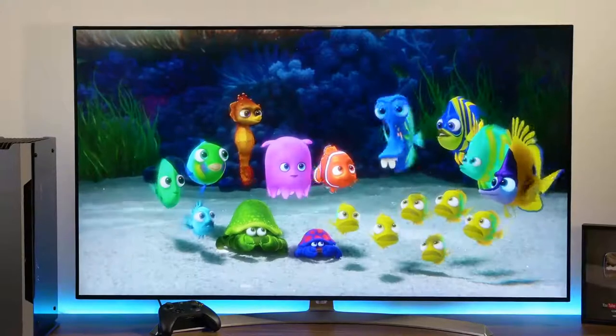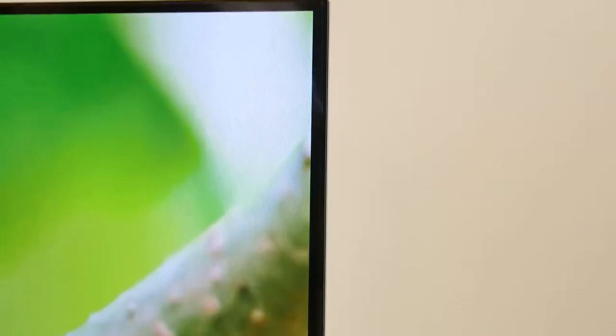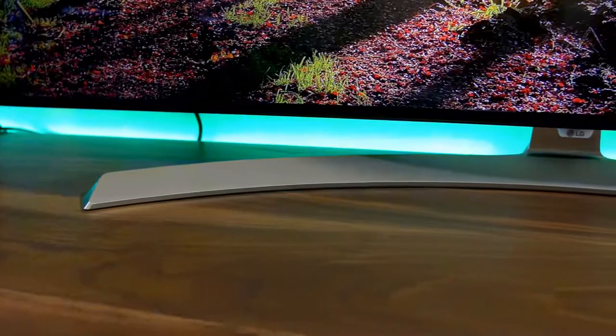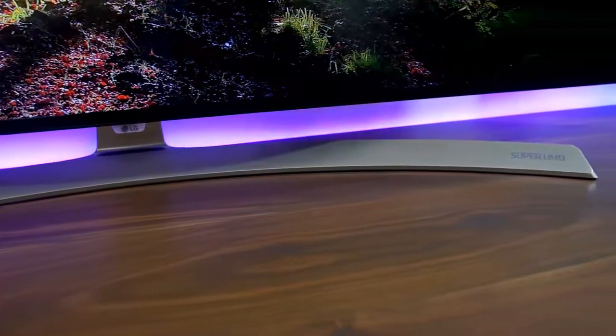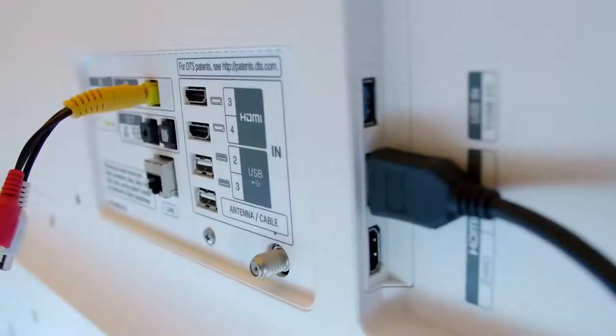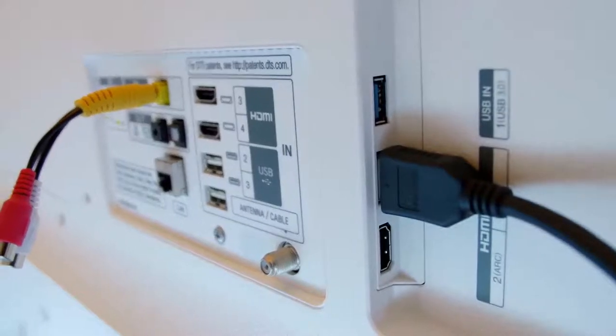While I plan to eventually connect a sound bar, the unit comes equipped with Harman Kardon speakers, which sound good for built-in drivers but are overall nothing to write home about. The speakers are housed inside of a beautiful frame measuring just 6.9 millimeters deep at its thinnest point, with super thin bezels all around and a gorgeous stand that I think trumps LG's OLED models. There's also a base mount in the back if you wish to float this guy off the wall. As for I/O, you get 3 USB and 4 HDMI to drive 4K at 60Hz, though some DisplayPort connectivity would have been the cherry on top.